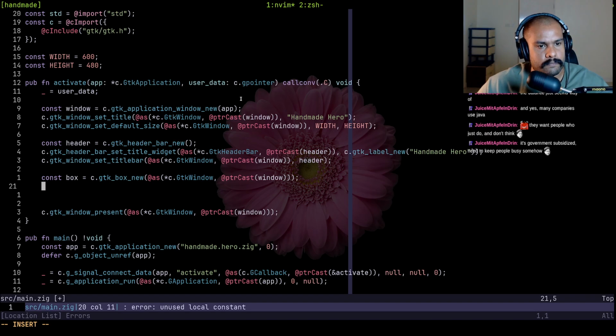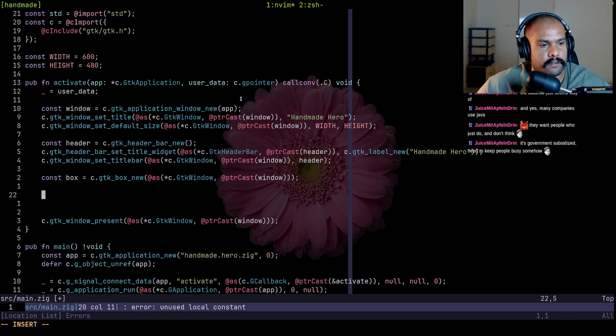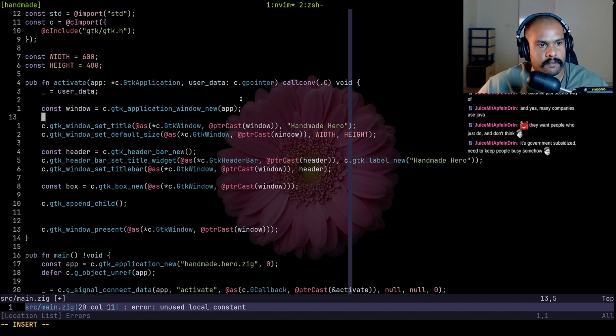And then it said like GTK append. I don't know if it was called append child. Something like that. Let's call that.